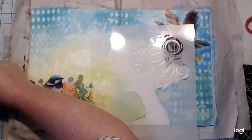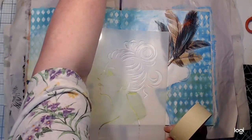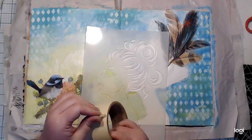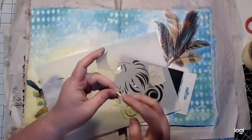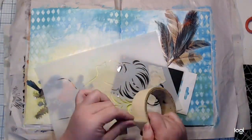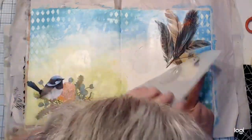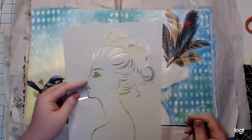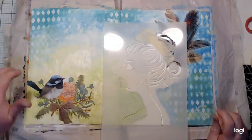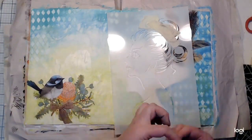I could have put white on top of the blue. This is in an altered book, so I've actually got some of the book text showing through if you look closely. Now it's time to stencil my girl. I'm just masking off with masking tape a couple of the swirls in her hair that I don't want to stencil — there's a swirl at the top like a bun, and I don't want that to go over the top of the feathers. I tend to get a bit carried away and do the whole stencil, so I put a bit of masking tape there to remind myself to stop.